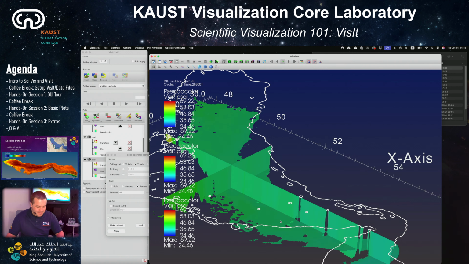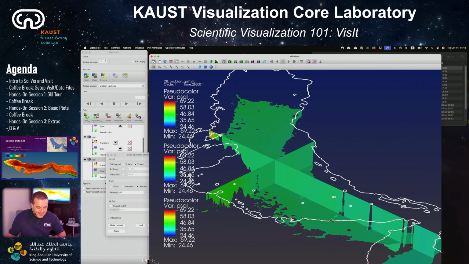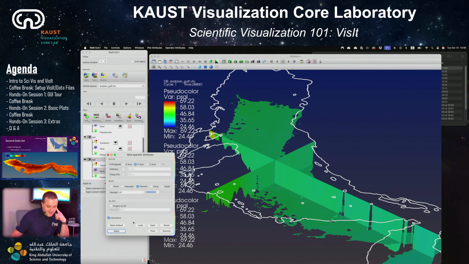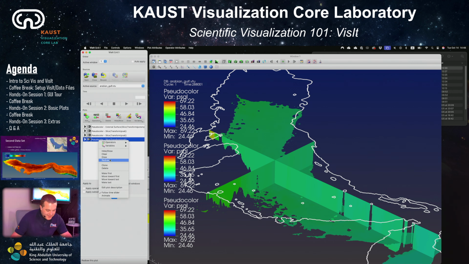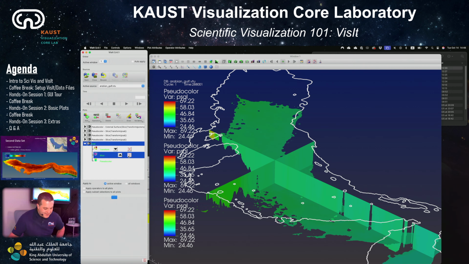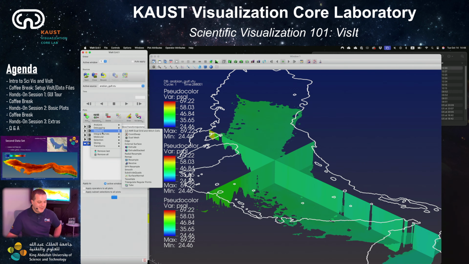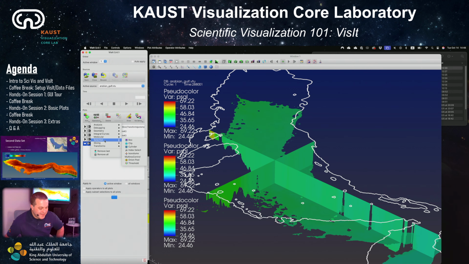All right, so that's a bunch of different slices. What else can we do? So dismiss that. Make those smaller. So let's say I'm going to clone it again so I don't have to redo the transform. And I'll delete the slice. And let's see, we can do something else. We can do some other type of selection. There's a lot of different selection types in VisIt. Box selection, clips, cylinders. You can do isovolumes. We already did that a little bit. Threshold, that's another interesting one.